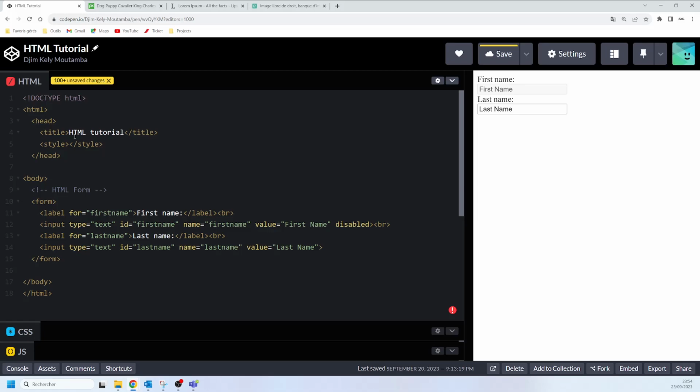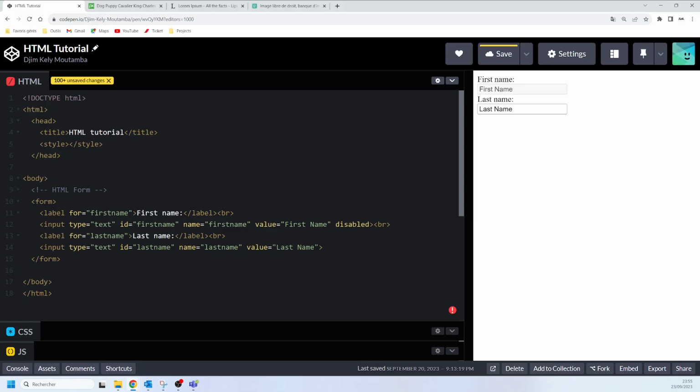With read-only, you can highlight and click on the field, and when you submit, the value of a read-only field is going to be submitted. But as for the disabled one, you cannot click on the field, and the value of a disabled field cannot be submitted to the server for processing. So that's something that you can note.